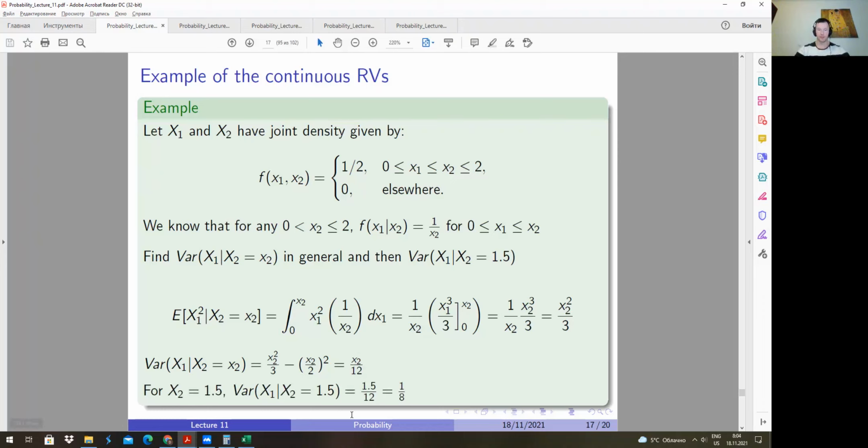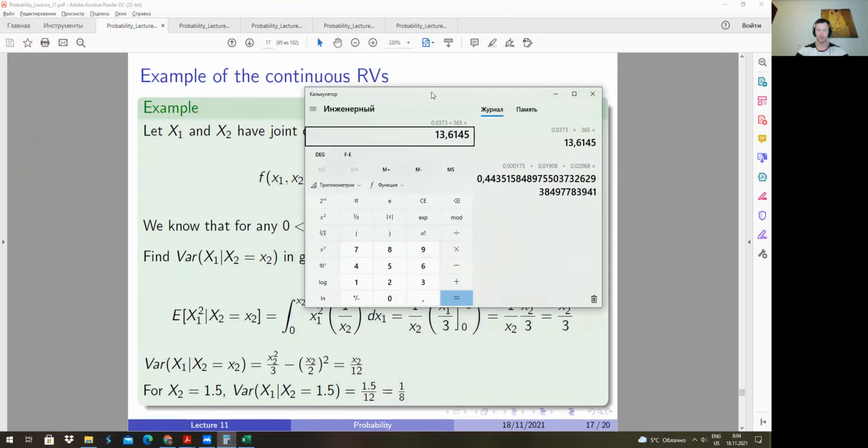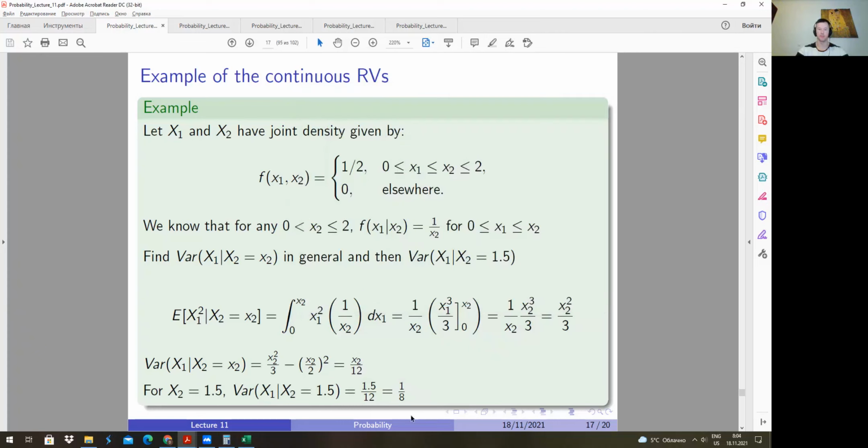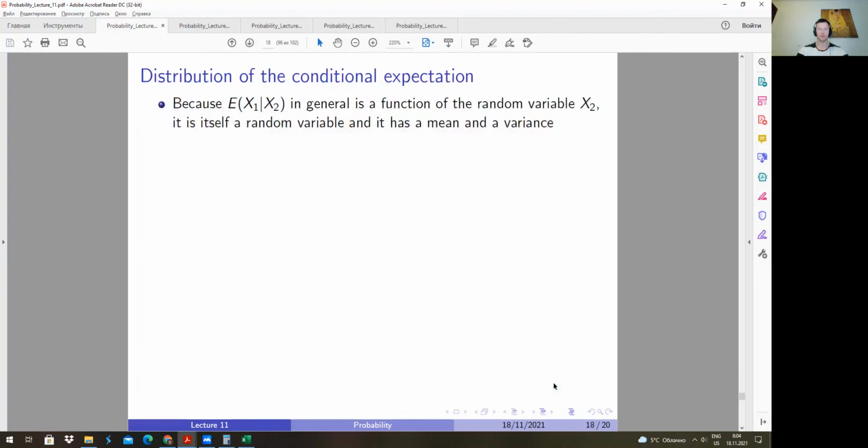So finally, when we plug in 1.5, this is also not the correct thing, right? Because it must be 1.5 squared divided by 12, which is 0.1875. So I guess it's 9/4, 4 times 12, 9/48, right? So it's going to be 9/48 here, because this calculation is also not correct.